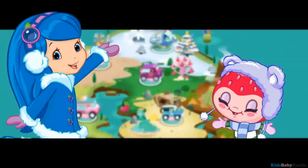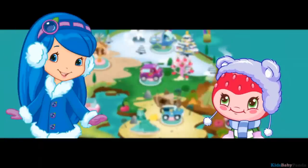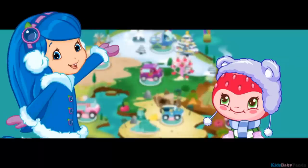Blueberry, isn't this Christmas tree absolutely sensational? Its lights will shine all the way to Berry Bitty City and bring lots of berrykins back to the island. Let's see what other frosty secrets we can uncover.